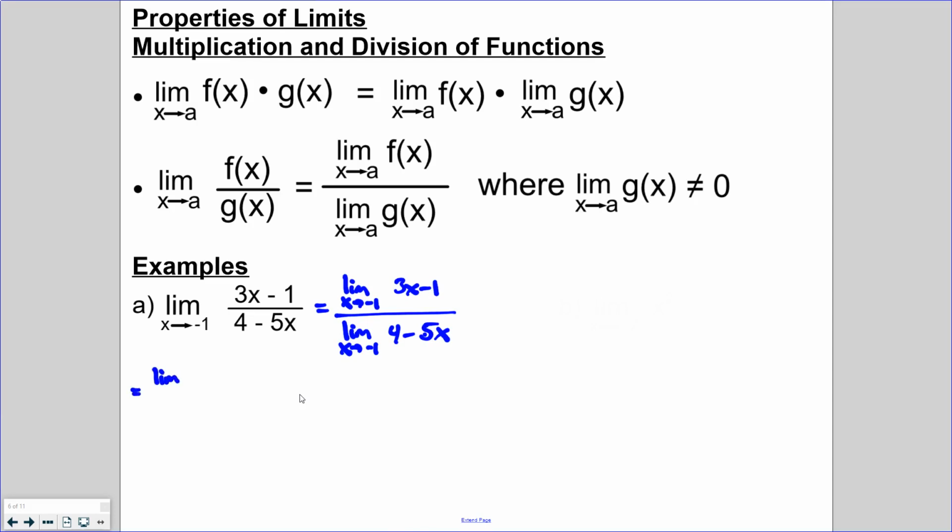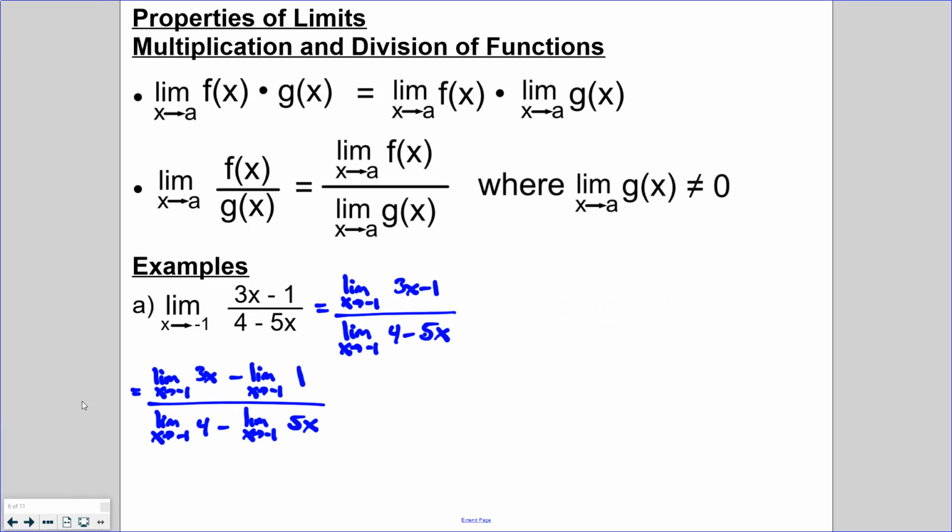So this is going to give us the limit as x approaches -1 of 3x minus the limit as x approaches -1 of 1, all over the limit as x approaches -1 of 4 minus the limit as x approaches -1 of 5x. And yes, the fact that I have to keep writing all these limits over and over again is a huge pain. So, do you have to do it? Yes, absolutely, 100%. Because if you don't, it is wrong, because without the limit, we're describing the actual height as opposed to the behavior. So yes, you have to write and continue to write these limits.